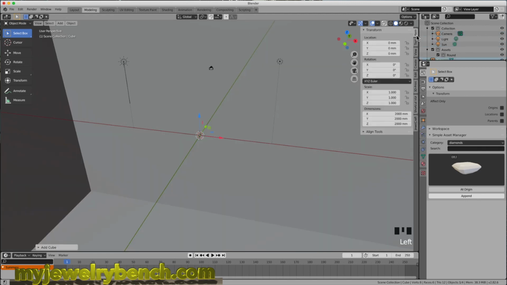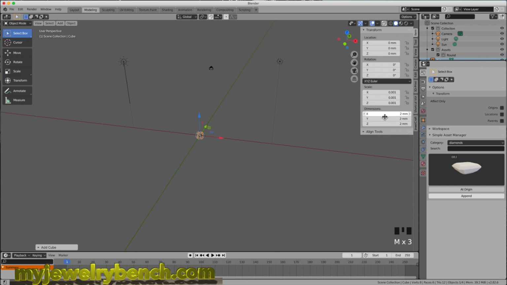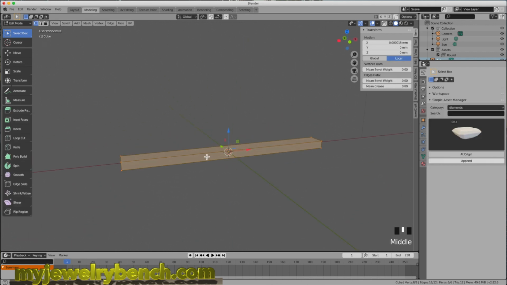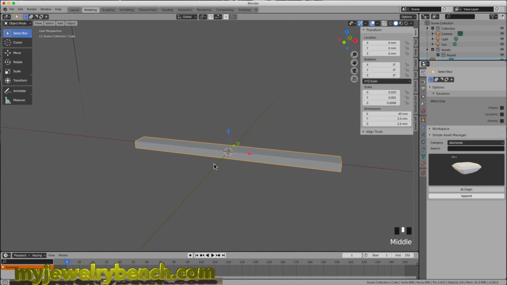I'm going to size this cube, go down to item, select the size, and we are going to do this again. We're going to do 2 millimeters by 2 millimeters by 2 millimeters, and I'm going to extrude that along the x-axis, we'll say 40 millimeters. I'm going to make this 3.5 millimeters wide and 1.5 millimeters thick. So we're back to all about our original size. Hit the tab key to go into edit mode. Put your cursor over the object and press Control R, and then I'm going to do 200 loop cuts again. Press Enter twice. Go back into object mode by pressing the tab key.